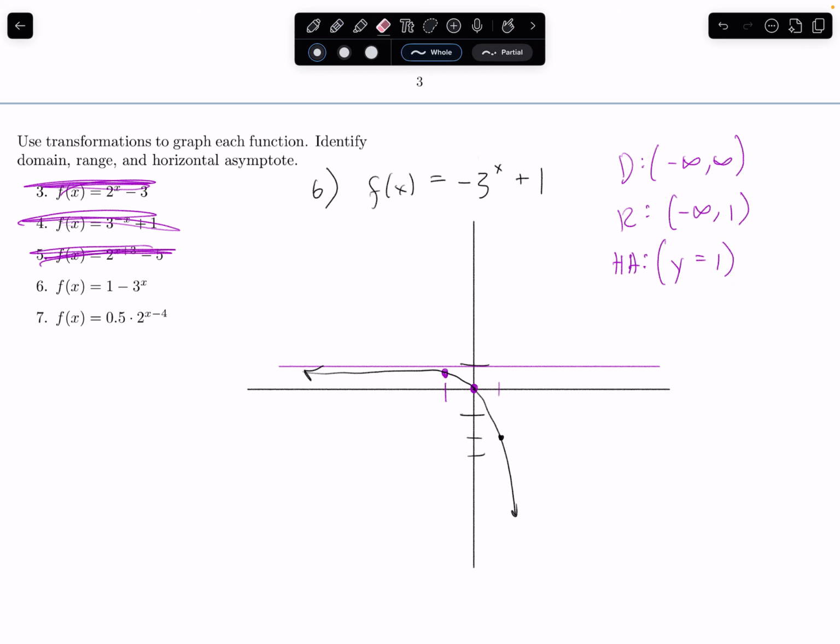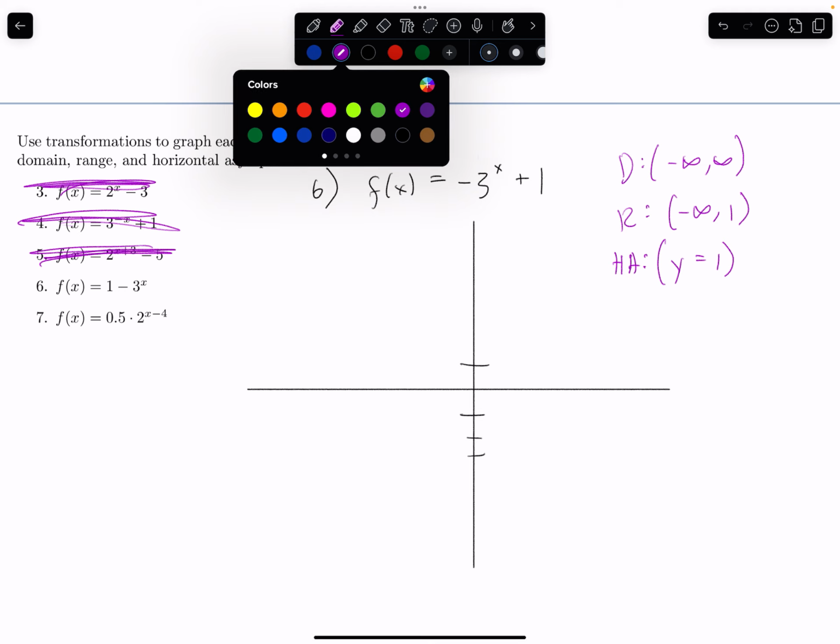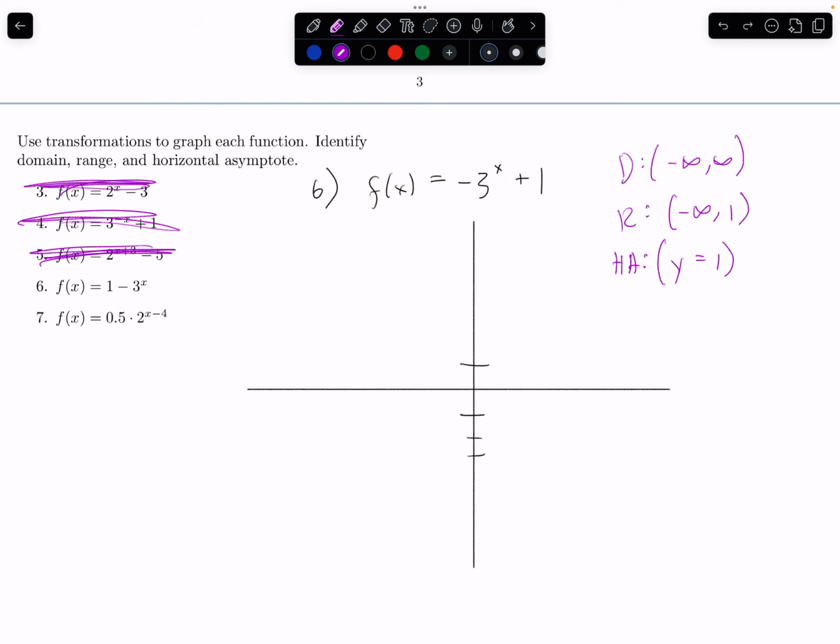Okay, real quick, how would I graph this if I wanted to just think about the origin shifting? I guess I've got to redo this. Oh no, there we go. So the origin is right here, 0, 0, and the origin is part of the horizontal asymptote. So if I just think of shifting that horizontal asymptote by the transformation of +1, there's no horizontal transformations here. Then my new starting point, my new origin position, is right here.